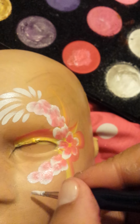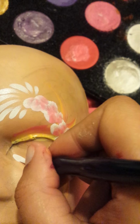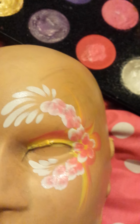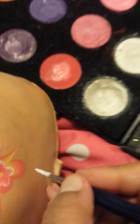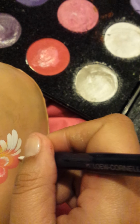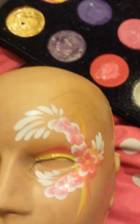And I'm just going to do the same here. So press and pull in. Like that. And I'm just going to do some around this area. So press and pull in. Like so. Okay, so that's the design so far.